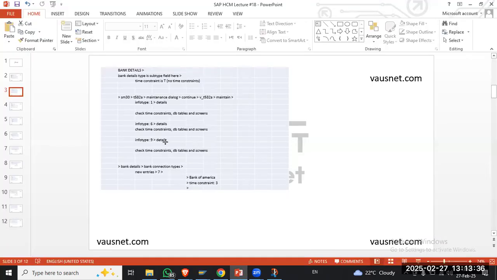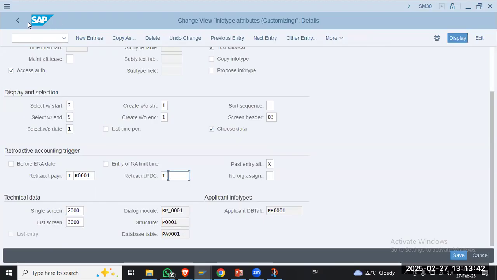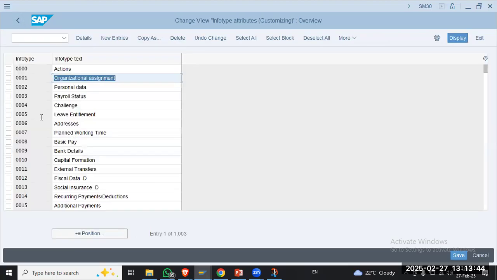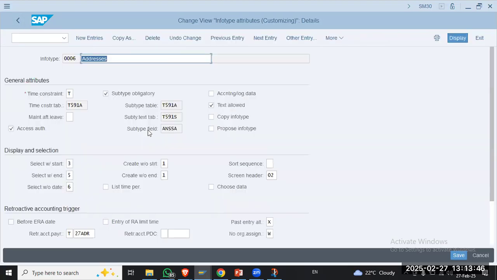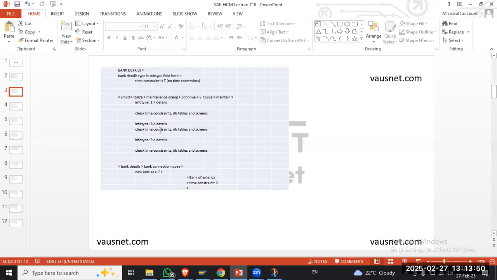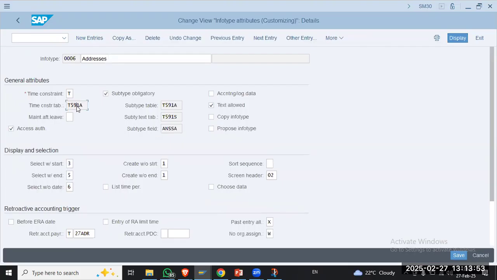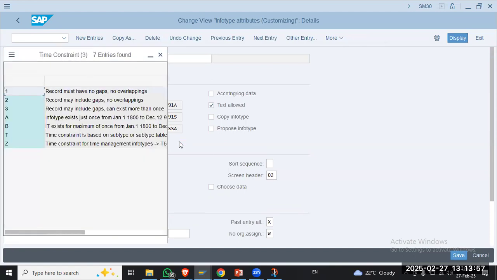Okay. What do we have to do next? Info type details. Check time constraints, DB tables, and screens. Check time constraints table. This is T for addresses.